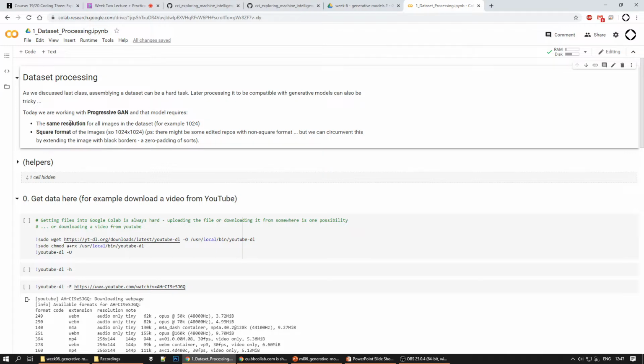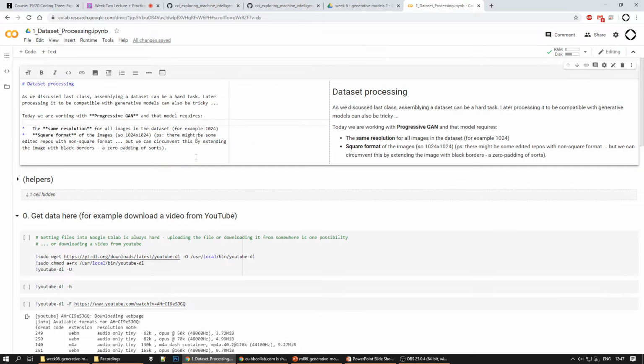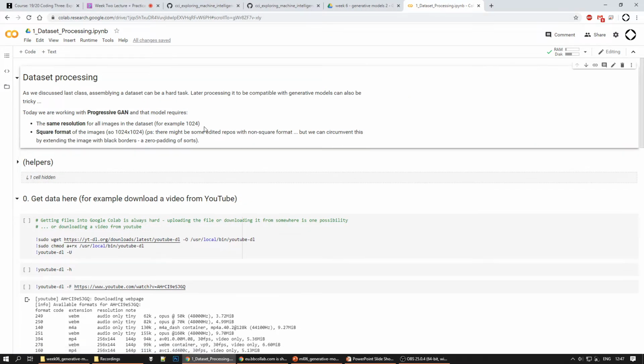However, these images all have to have the same resolution, and that has to be a power of 2. So it has to be 1024 or 512 or 256 by 256, etc. They can go into lower resolution as well. And they have to have a square format. So it really has to be 1000 by 1000.